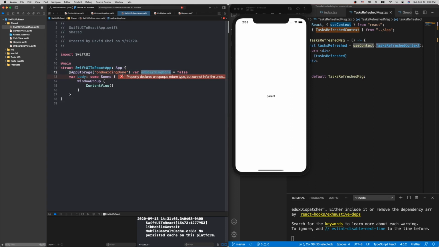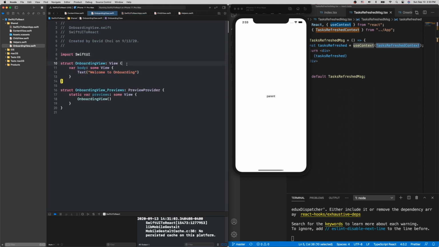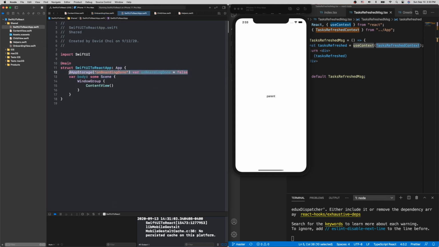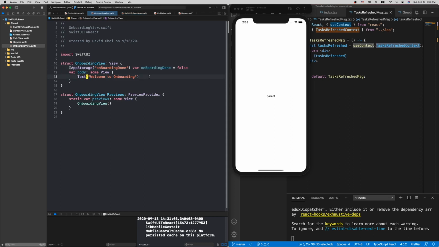If this key has never been set, it will be set. If it has been set before, this setting will not happen. Okay, and so this is something important to remember. And I've taken the liberty of creating this guy. He is the screen that should load if the user has never loaded the screen previously. And we can just copy and paste this also into here. Again, it doesn't matter which screen touched this. If it has been set before, then it's not going to be reset.